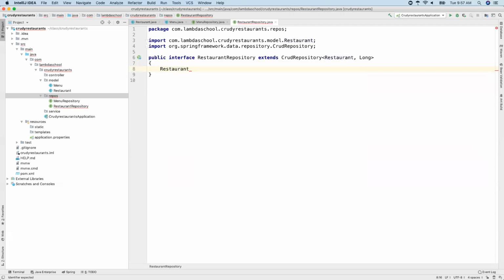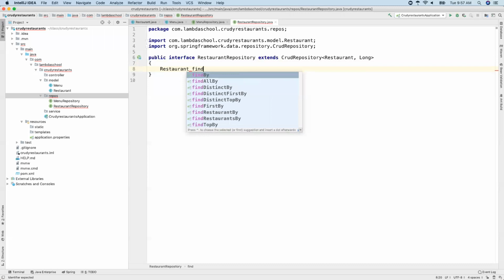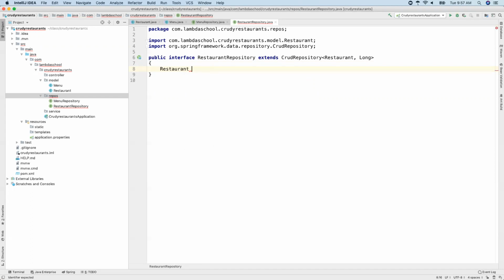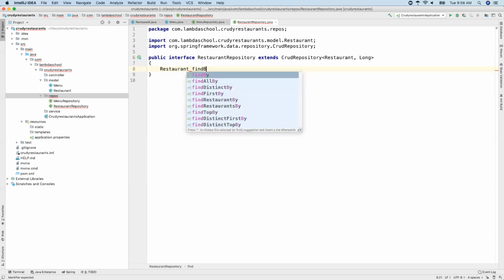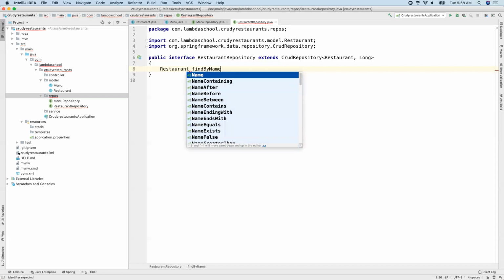But right now, we need to expose a particular method called findByName. Now you'll notice that while I was typing that in, it did some auto completes for us. Most of the time, when I put something inside of this repository interface, I need to make sure that it's something that's actually built in that I'm exposing. So I'm going to make sure I pick it from the list.